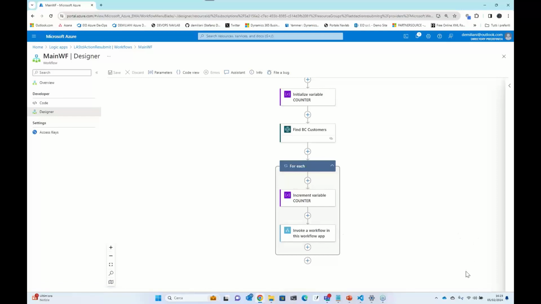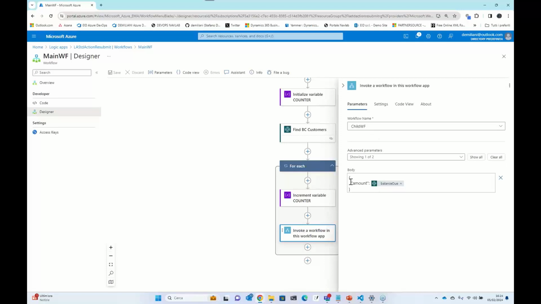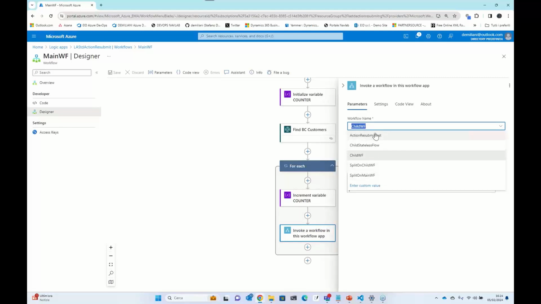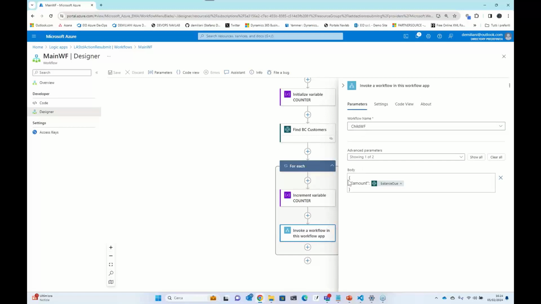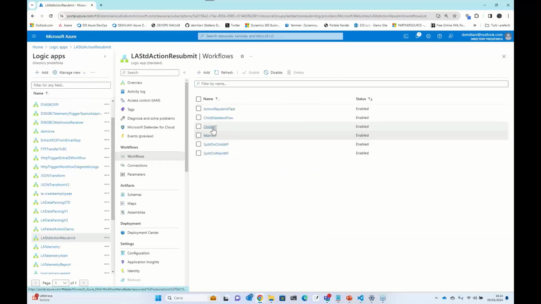So this is a new action available in Azure Logic Apps Standard that permits you to invoke a workflow in this workflow app by passing parameters. So in this case, I'm calling these workflows, and here you can select all the workflows that you have inside this app. In my case, I call it child workflow. I pass this parameter. It's a JSON set of parameters that you can pass.